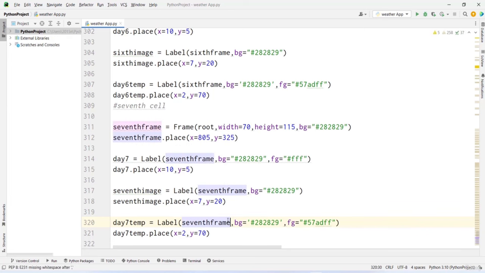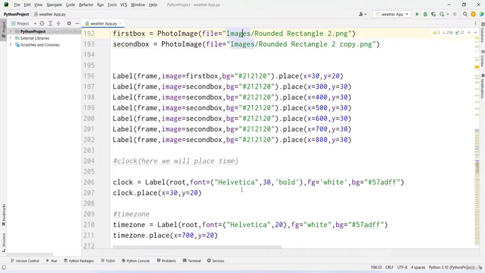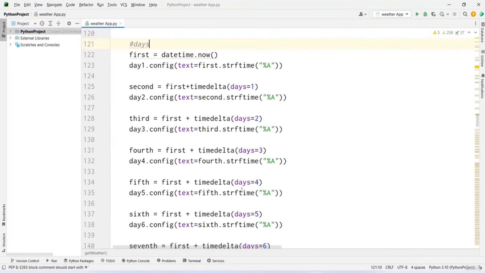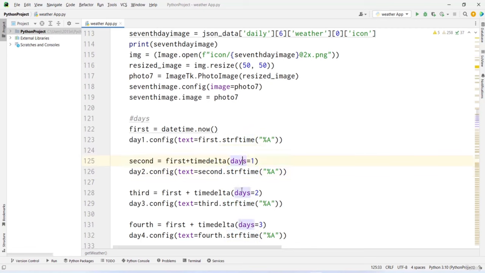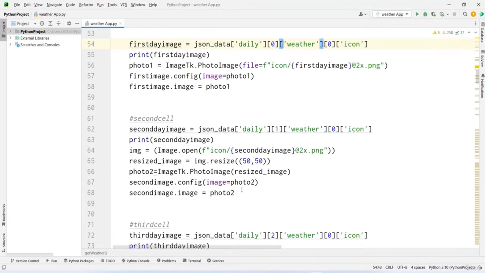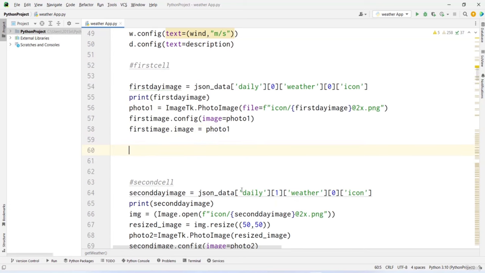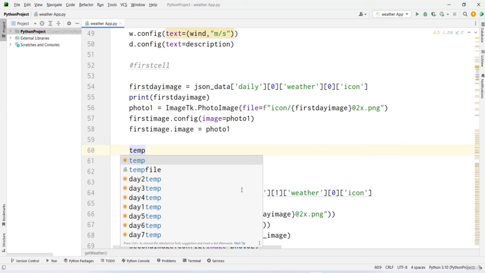Now let's just go to that function. We'll be just getting all the data. So now right in here, we're just gonna basically set all these things. So that's the first cell, and let's just do it right here. Okay, so first of all, I'm gonna basically create two things. First of all, I actually need to get the day temperature, and then I need to get the night temperature from my JSON file.